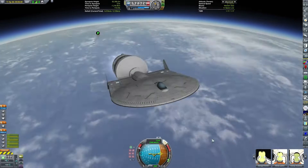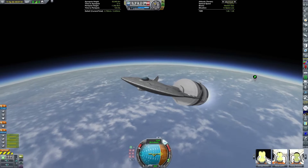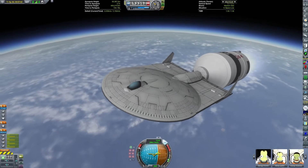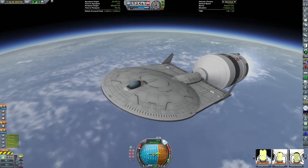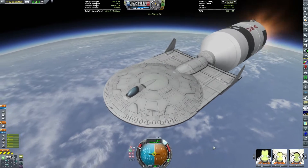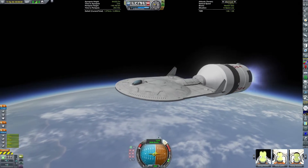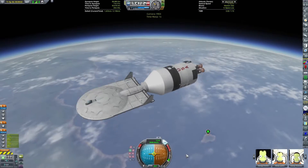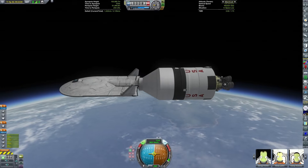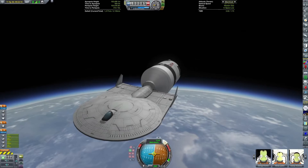We've adjusted the second stage and the third stage — it's widened and has four engines on it. This was done again due to Delta-V issues. You may have seen how steep my launch profile was. Basically I was worried about this thing flipping out of control, because it's a flying pancake — it has a very high surface area, and you don't want a lot of surface area at the top of your rocket.